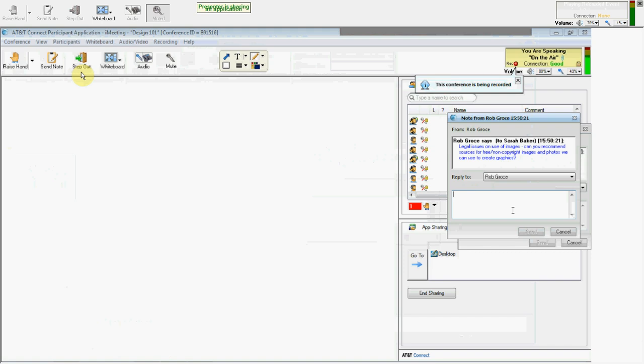Rob has a question. Legal issues on use of images. Can you recommend a source for free or non-copyrighted images and photos to create graphics? Yes. Again, I will send some links to Chris to circulate with the group so that you have these, but you can search the Creative Commons and Flickr, where a lot of people have made their images available for all different types of use cases with Creative Commons licenses, and you just have to give a reference note to who that was from, who took the picture oftentimes.